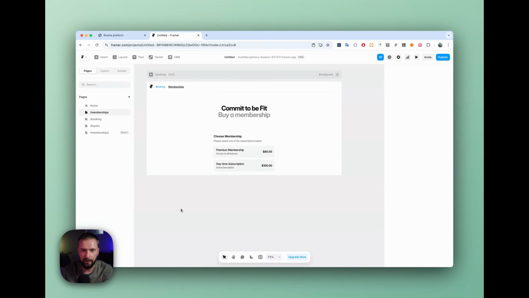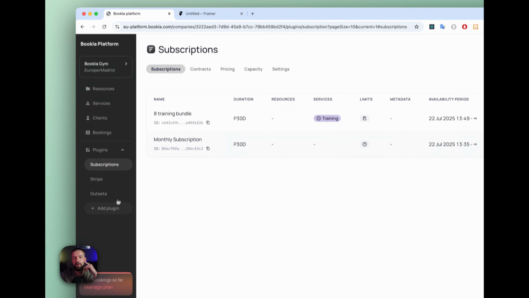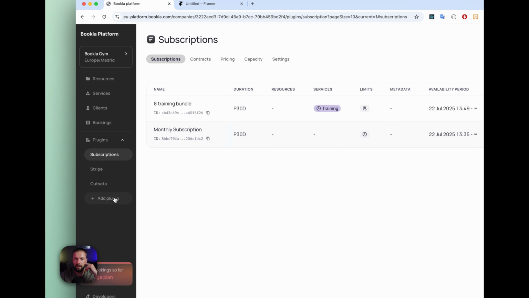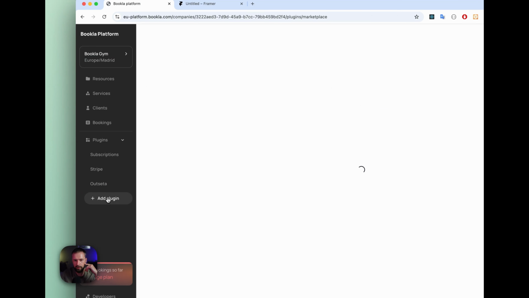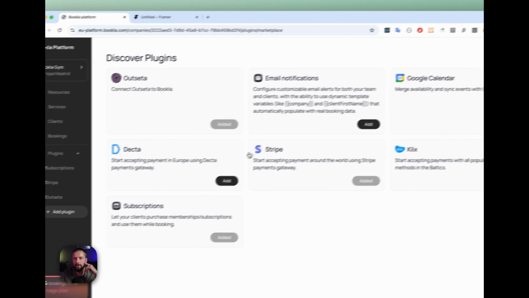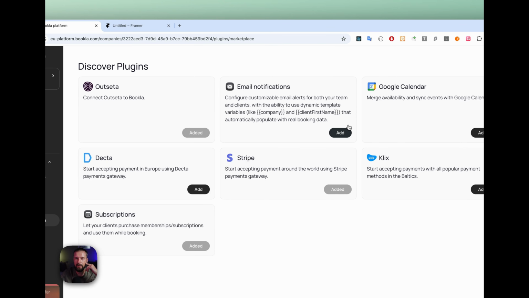Probably you're curious about how the client can receive the subscription code that they can use later during the booking. To do that, you have 2 options. First one, you can enable the email plugin in Bookla. Just click Add Plugin, and here there is the email notifications plugin that you can use.